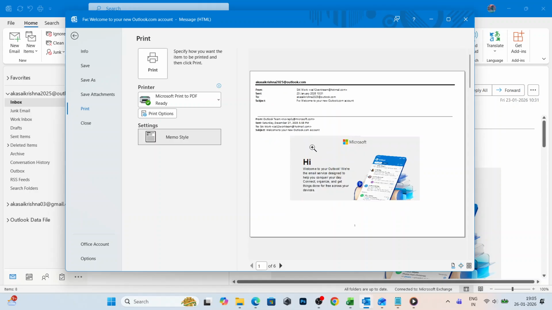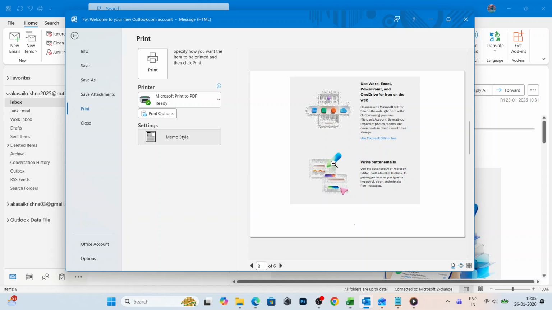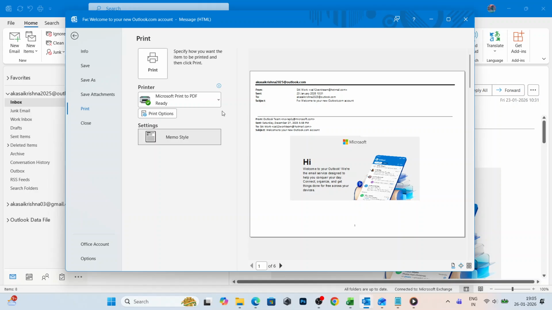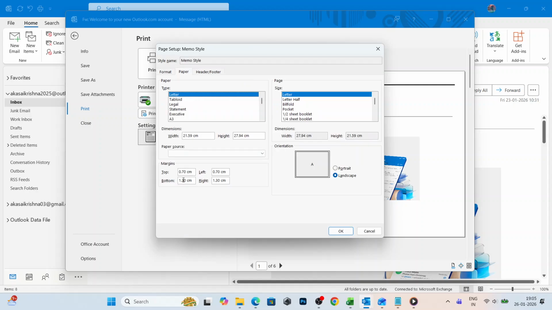Scroll through if the message spans multiple pages to make sure tables, images, and long lines of text are fully visible and not pushed off the sides. If you still see a slight cutoff, nudge the margins a little further within safe limits, then preview again. The goal is to keep the content inside the dotted printable area while preserving readability. Once the preview looks correct, you can proceed to print.